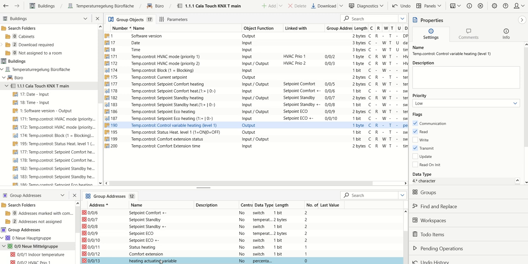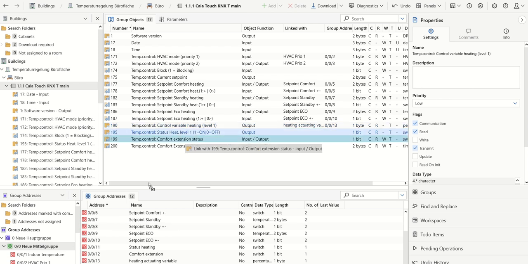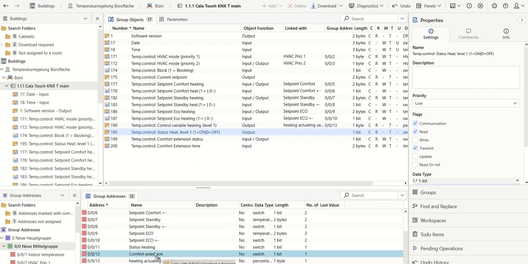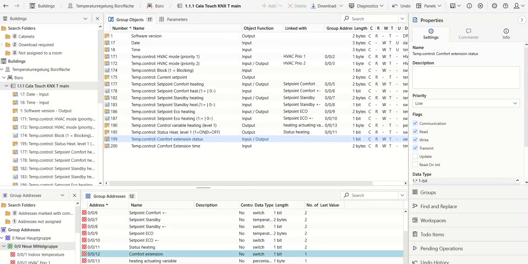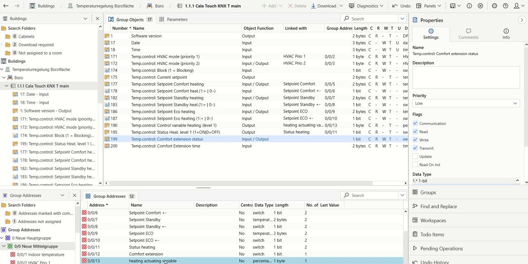The heating actuating variable we need in this one, and we only need the status of the heating. And the comfort extension, and we are also done with the linking of those group objects.